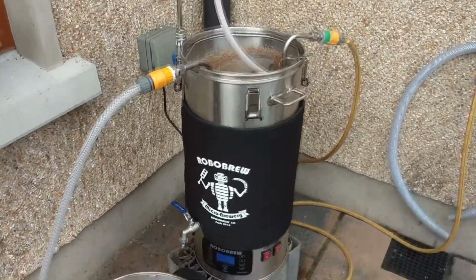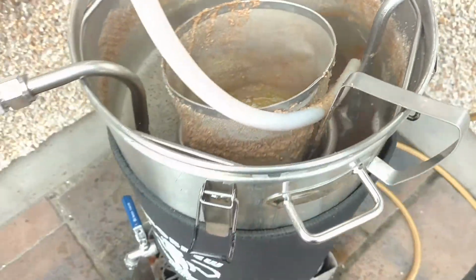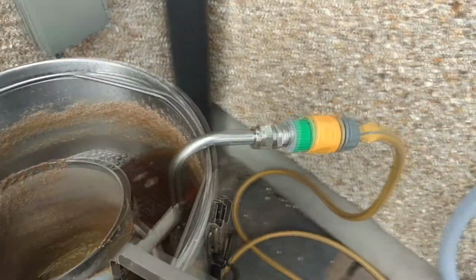Okay, we're chilling down. Even the pump's working. Awesome. Compression fittings dripping again. That started the last time.